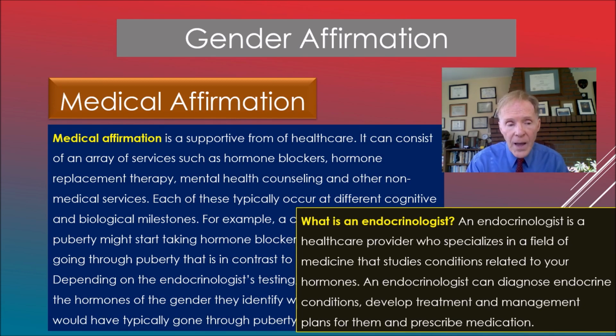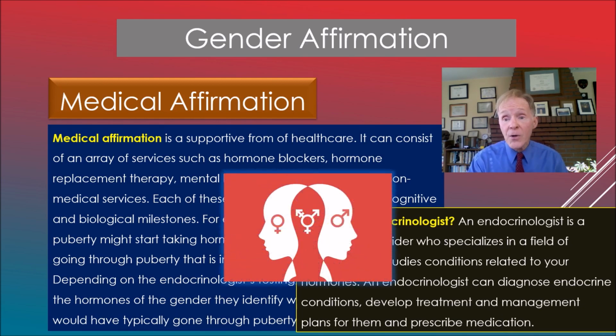So with hormone blockers or hormone replacement therapy, like we said, gender at birth has to do with XY chromosomes, XX chromosomes, and hormones and genetics. So it's people. This process evolves. It's not a choice. As far as gender identity goes, there's a medical component to that, and there's treatment for that through an endocrinologist. Okay.